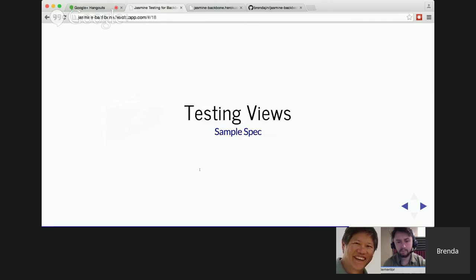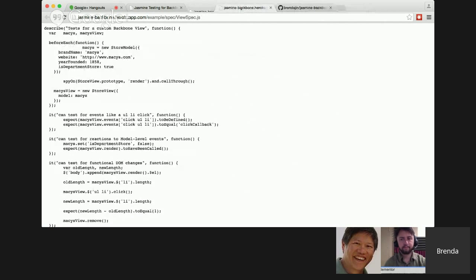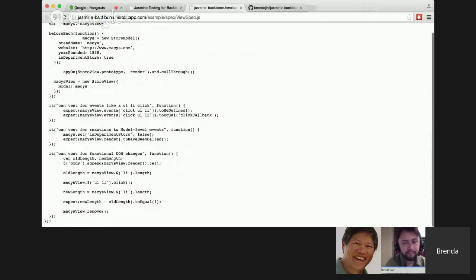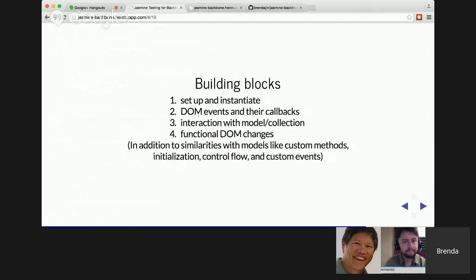So now I want to talk about testing views, and again you can take a look at this sample spec, and we will be stepping through each of these on their own. So the building blocks that I think of for views are very similar, but with a couple more extras.